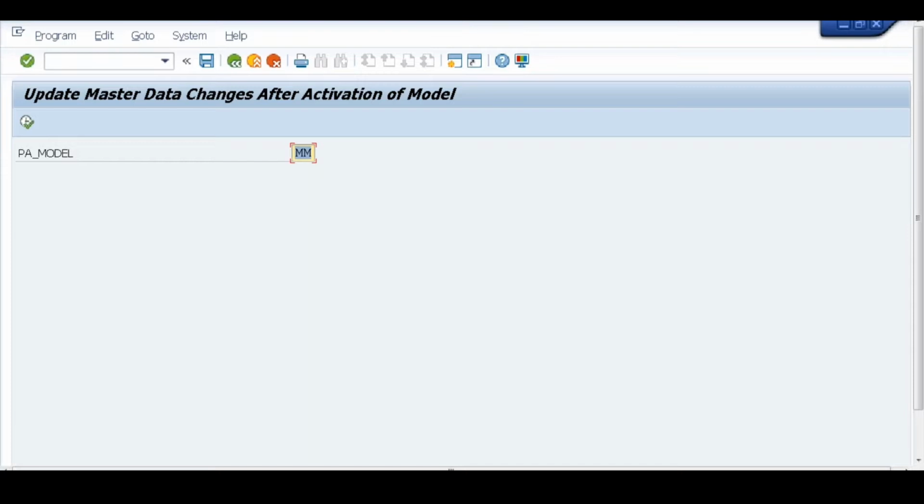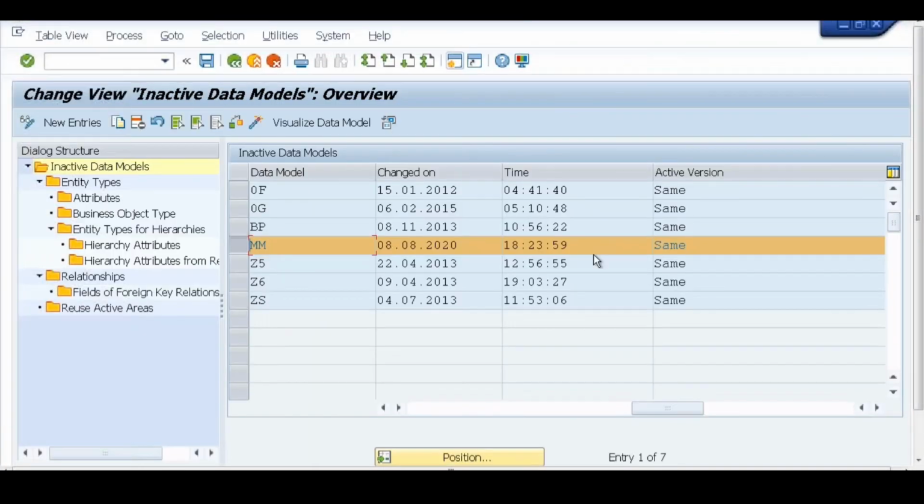Because, let's say, the field which you have added in the data model is still not available in the backend staging table. That's the whole idea behind this adjustment. Okay, so we have activated the data model and we have adjusted.